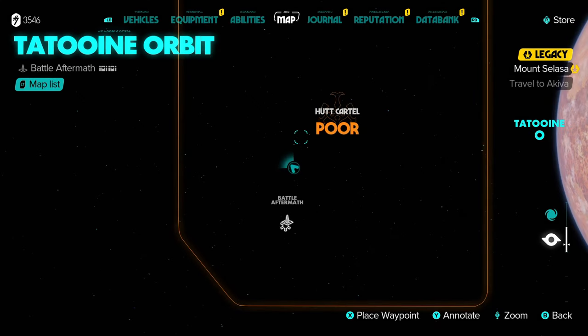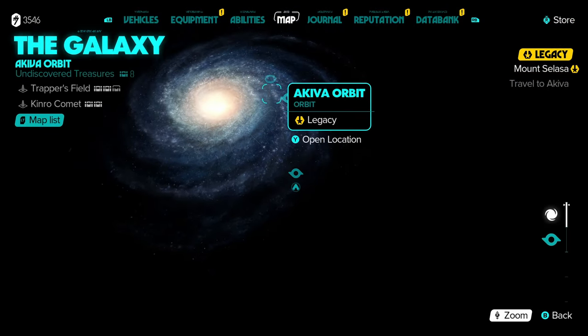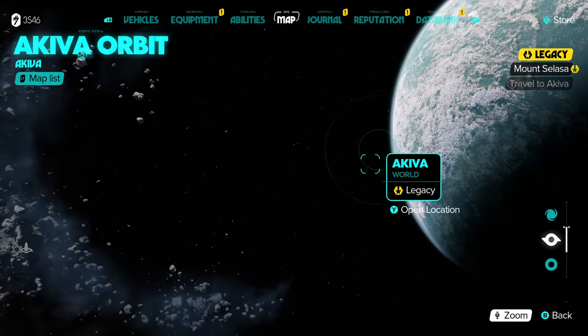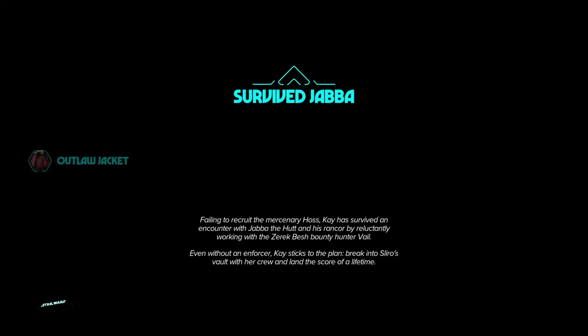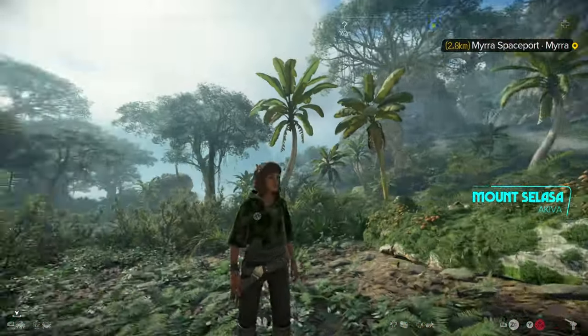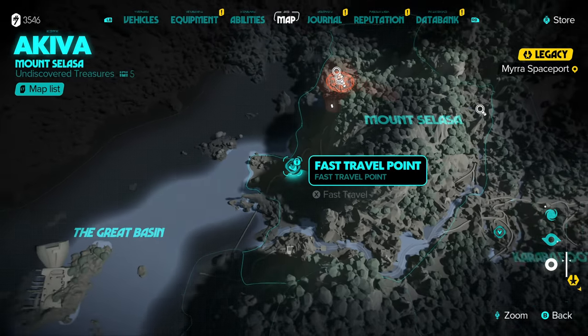So let's just have a look here. It is actually saying now that we are going to have to go to a Kiva. Now, I do wonder, can we just fast travel here from space? Okay, yeah, we can. That's kind of strange, right? Some very, very strange design choices with this game. So we basically just skipped over completely traveling through space, which I do find a bit weird. But nonetheless, here we are.